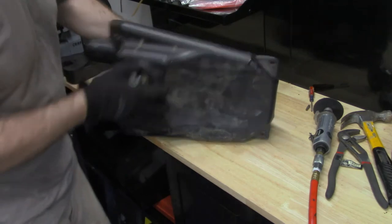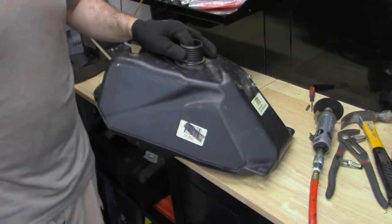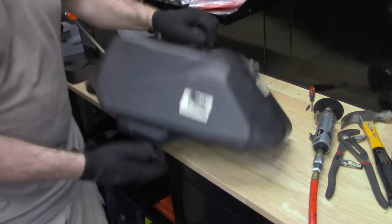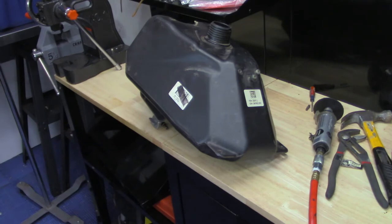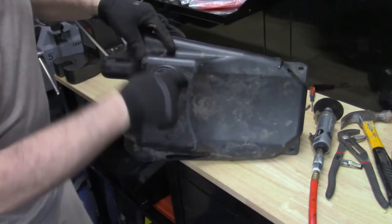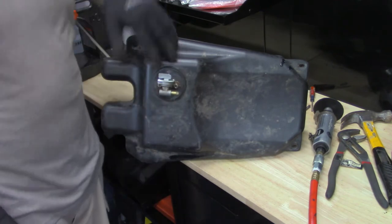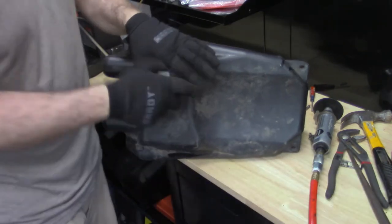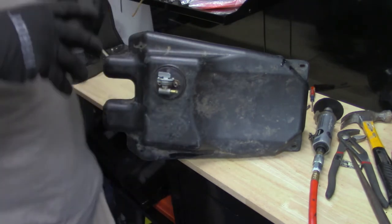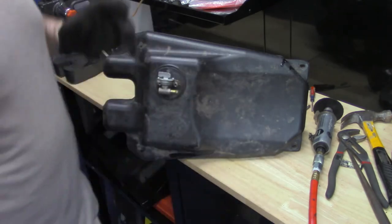The next step that I tried to do was take a long rod and hammer this petcock out, but the way that it's pressed in here, I don't believe it can be removed. And then I tried to actually twist it, and I ended up putting a hole in the bottom of the gas tank. I'm not so sure I can't repair that, but I want to get this petcock off.